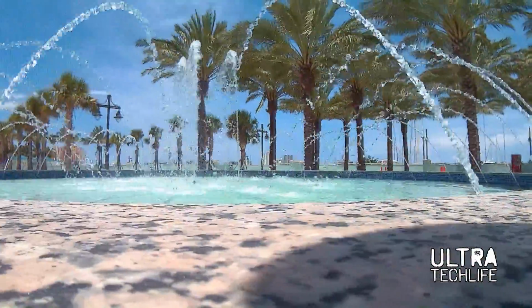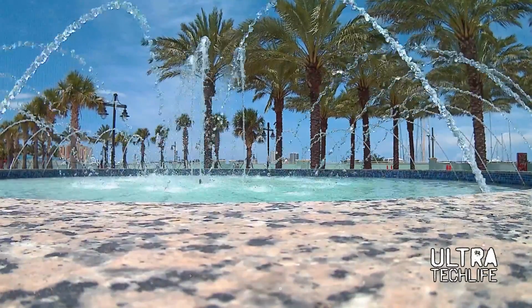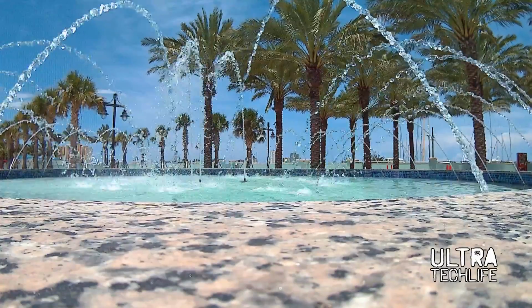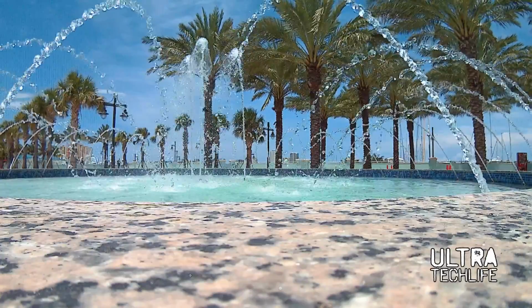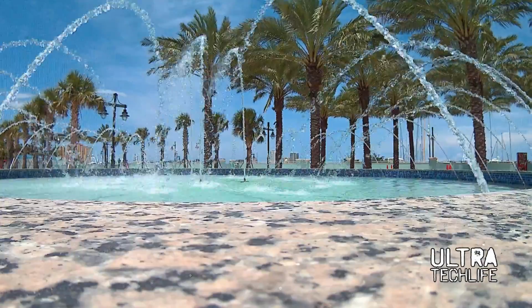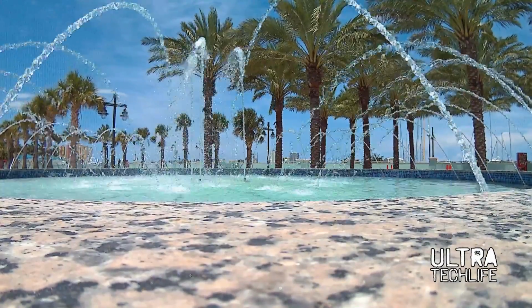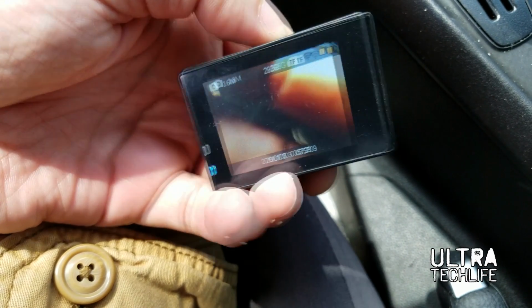Now, the Campark is advertised as 4K capable, but we're not really seeing that on the test that we've done here. We have a lot of compression, artifacts, and interpolation going on. So just beware, especially of the cheaper models that have 4K listed. It's not true 4K. As a matter of fact, we don't even think we're getting 2K out of this. There's a lot of artifacts that you'll see. We have a lot of video footage from surface video and underwater that you're going to be able to see for yourself just how well it performs.